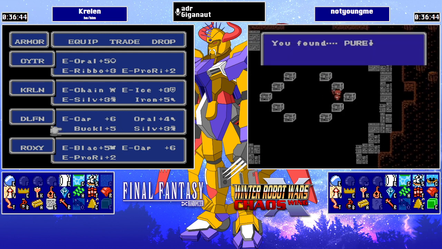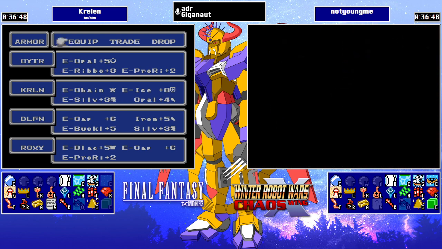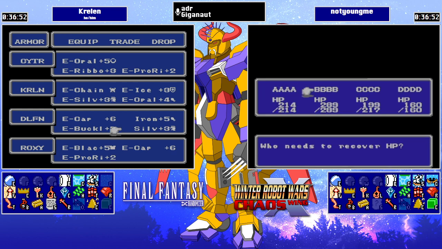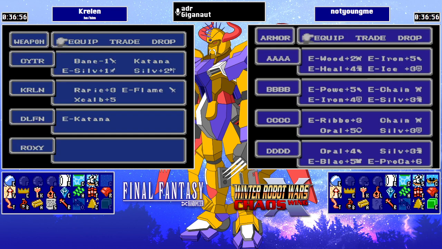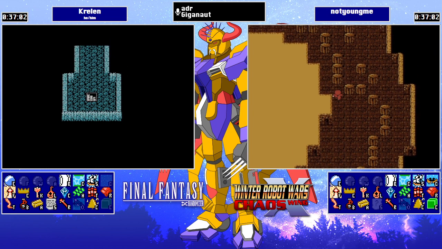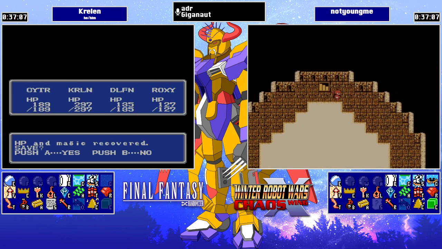So these runners are more or less following one step after another. Krelen's doing the same thing notyoungme just did a minute ago. Almost certainly gonna head up to Mirage Tower next and continue following in these same footsteps, and about the same level there, level 9. How do you think Krelen could catch up right about now?